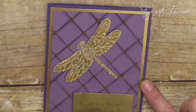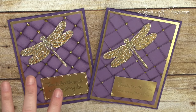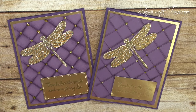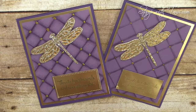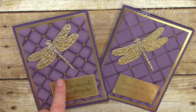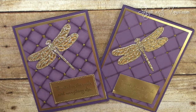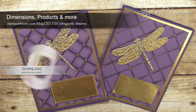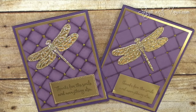Here are the two completed versions of the card — which one do you think you like better? I like Karen's the best; I love the stitched framelit look with the stitching, I think it's just striking. I do like them both. I'm also noticing I used perfect plum on the background of mine — I think Karen actually used elegant eggplant to sponge hers to give it a little bit more contrast. Thanks again to Karen Duke for this awesome idea. I hope you've enjoyed it; don't forget there's a free PDF on my blog. Thanks for joining me today!